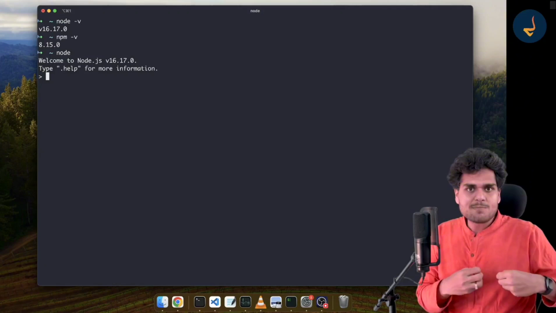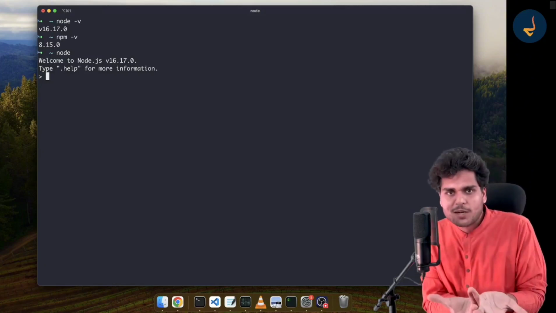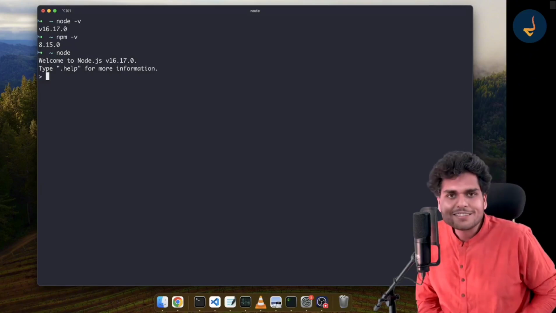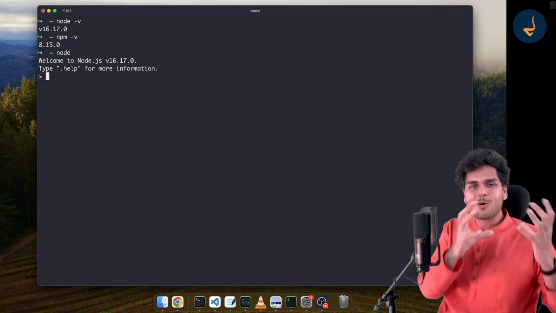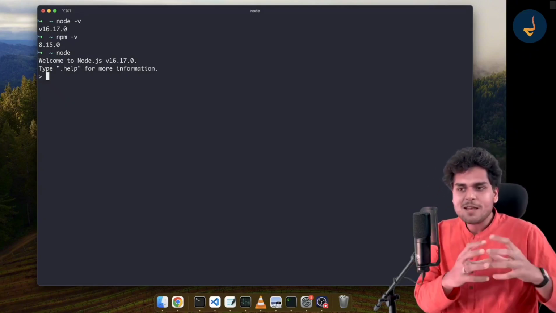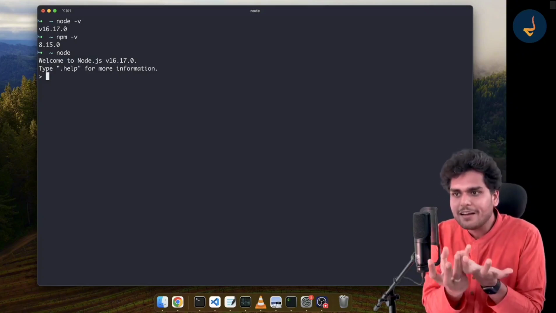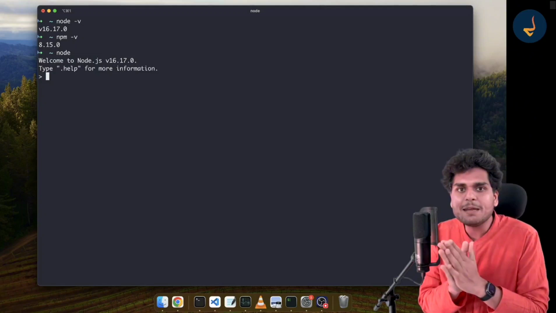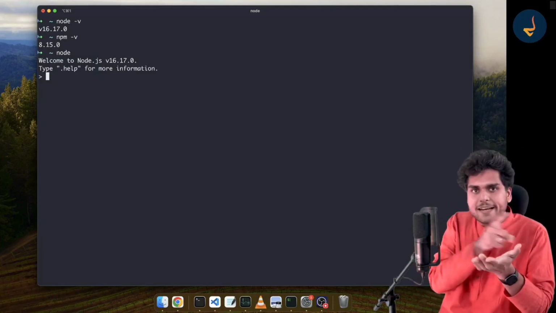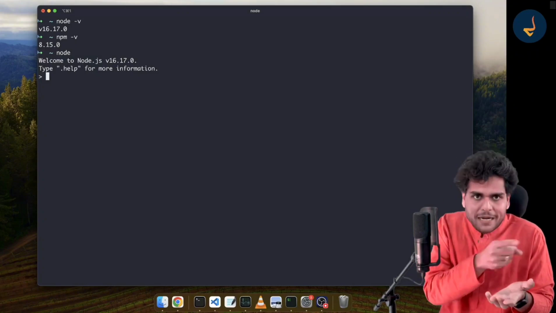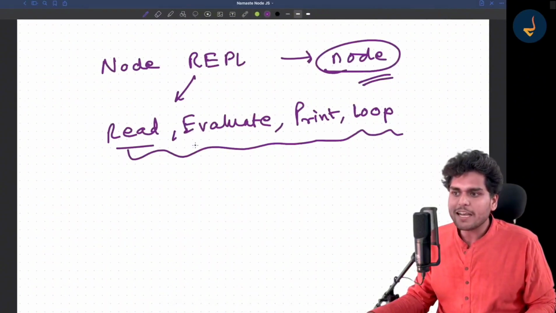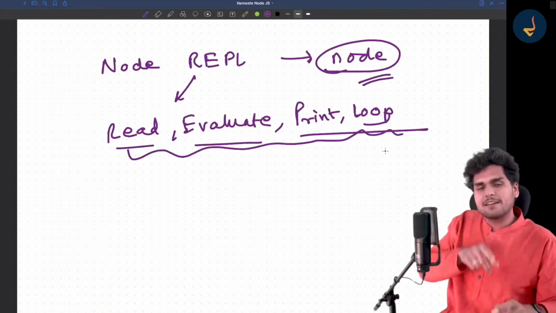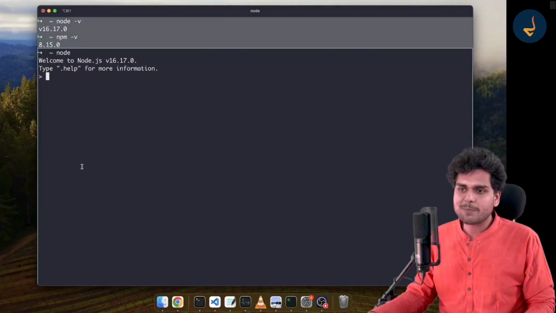So basically it enters into a program, and what program is it? Yes, you guessed it right. It's kind of like a C++ program, a Node-given program. We have run Node in REPL mode. It is like read the code, evaluate the code, print the output, and then loop. Loop means go back again. Got it? So this is known as REPL.